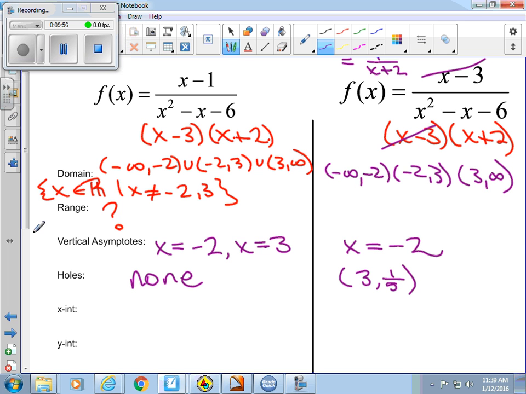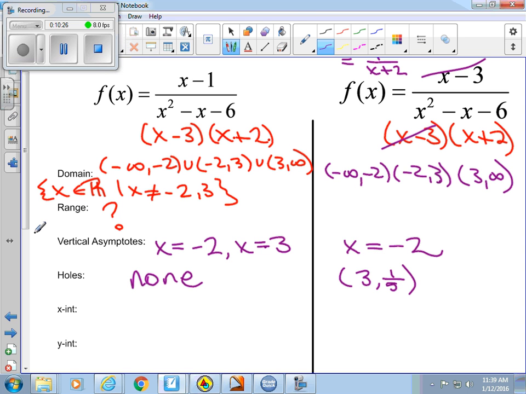What if, like, it cancels on the bottom, like there's one on the bottom, there's two on the top. Wait, how do you do that? Then it is a hole. I know, but like you put it into the thing and it has a zero. So it's on top though, right? There's two on the bottom or two on the top. If there's two on the bottom, then it's a vertical asymptote. So then you plug it in, you get 0 on top, right?